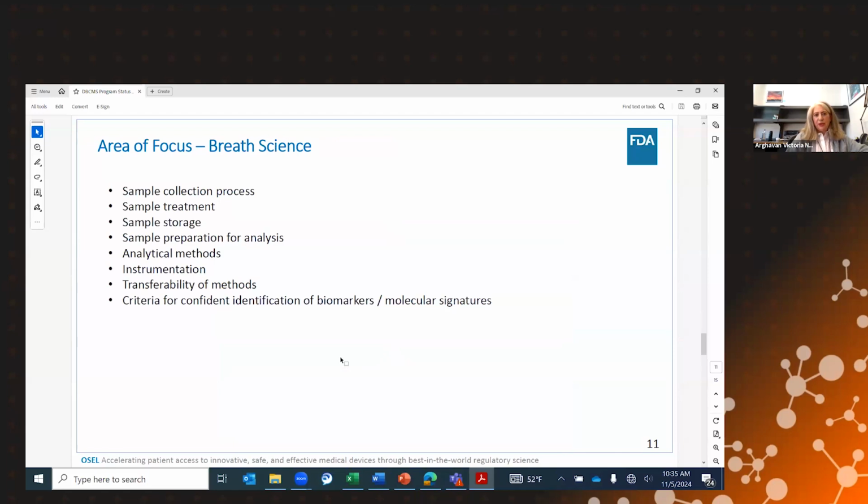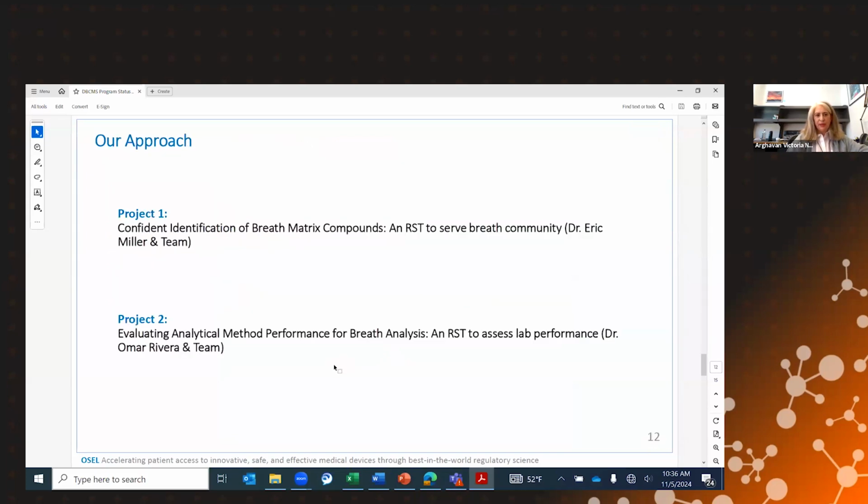We are aiming and we're intending to look at sample collection processes, sample treatment, sample storage, sample preparation for analysis, the analytical method and the validity of the analytical method across labs, instrumentation, transferability of the analytical method to different instruments, and criteria for confident identification of biomarkers and molecular signatures.